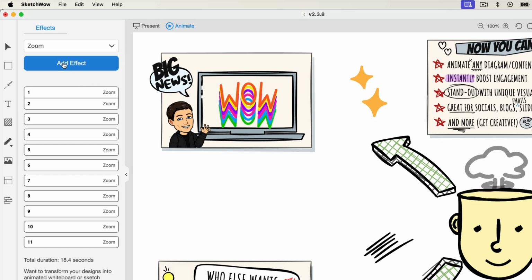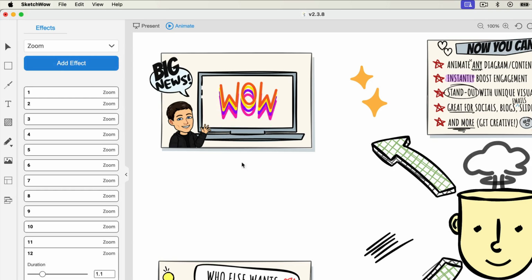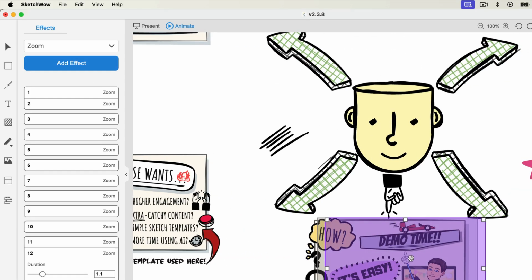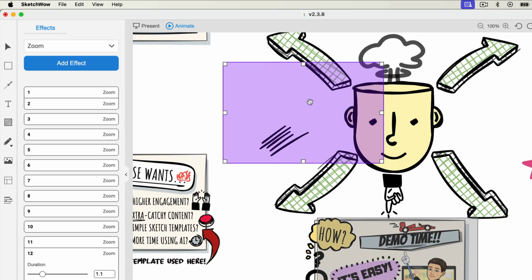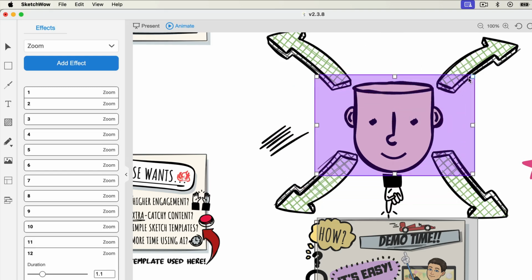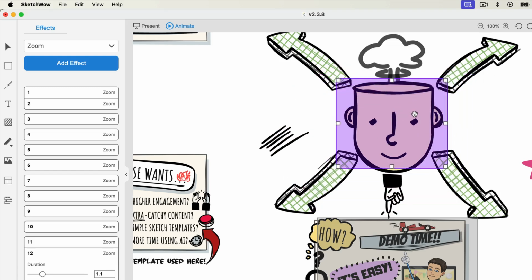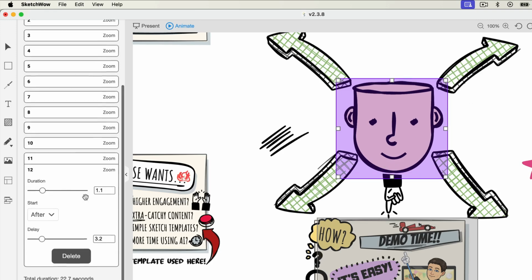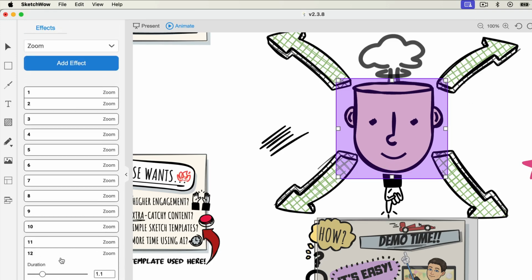You just click on the Add Effect button up here on the left, and then it's going to add it to the canvas. And as you can see now, I can go, all right, maybe I want to just zoom in on, I don't know, zoom in on this kind of smiley face again. So I can do this, resize it, and it's going to add this to the bottom of the timeline, as you can see on the bottom over here.